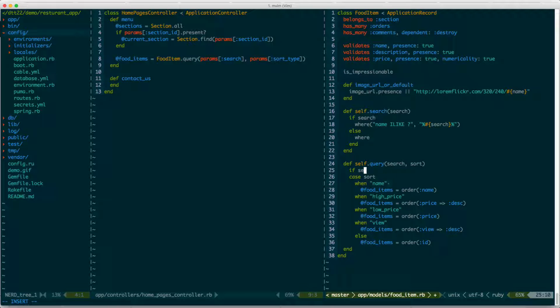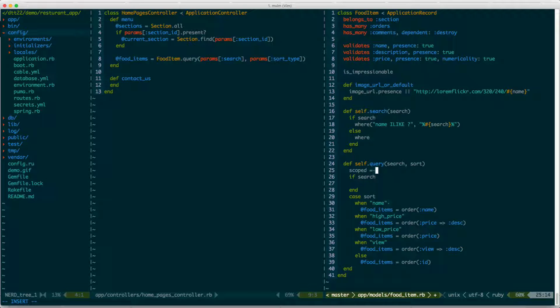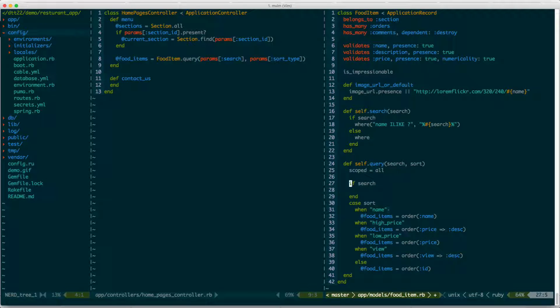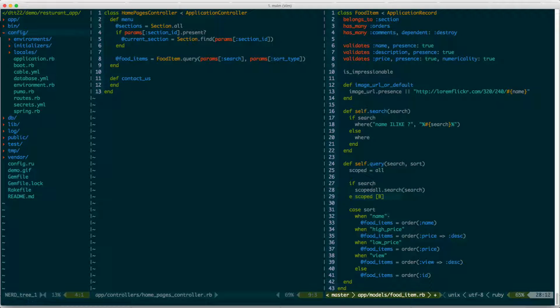Then you can say if search is nil, then don't do anything, right? Does that make sense? I will have to combine what is called chaining after I search and after I sort. I can name it anything, but like, this is all. But if it's search, then you can say all dot where, the search up there, right? Or maybe search. That's a bit funny, but I'm calling it search. So then I have to pass it back to this variable.